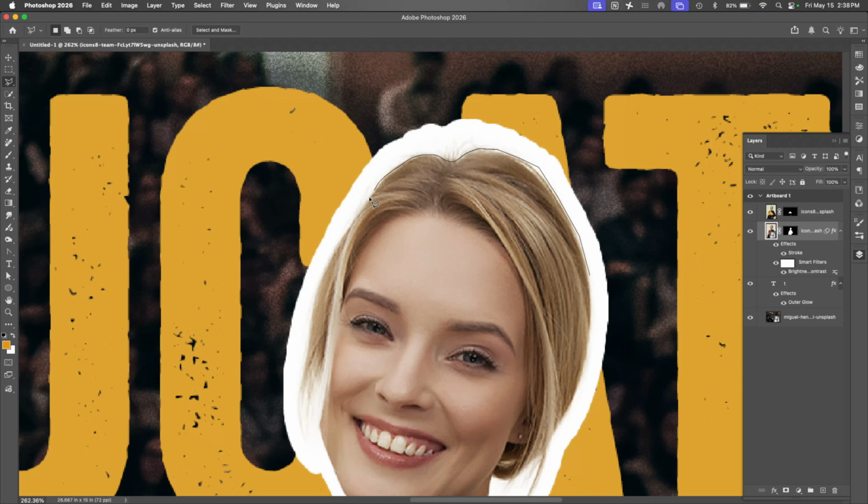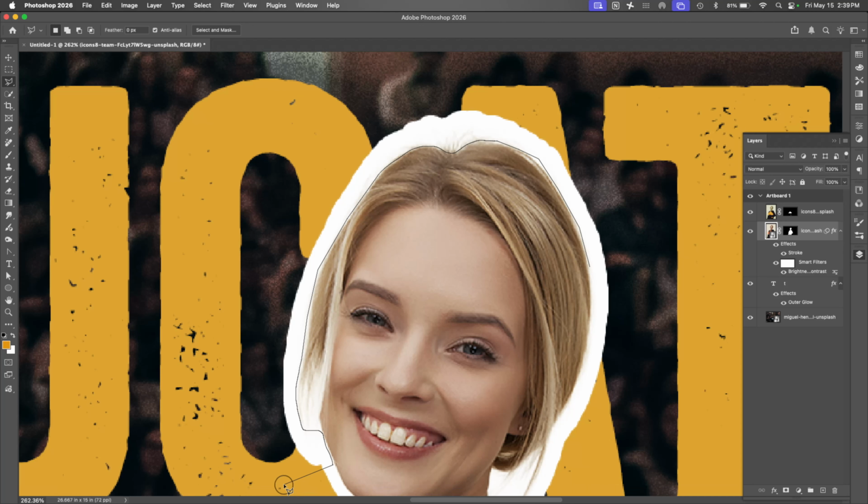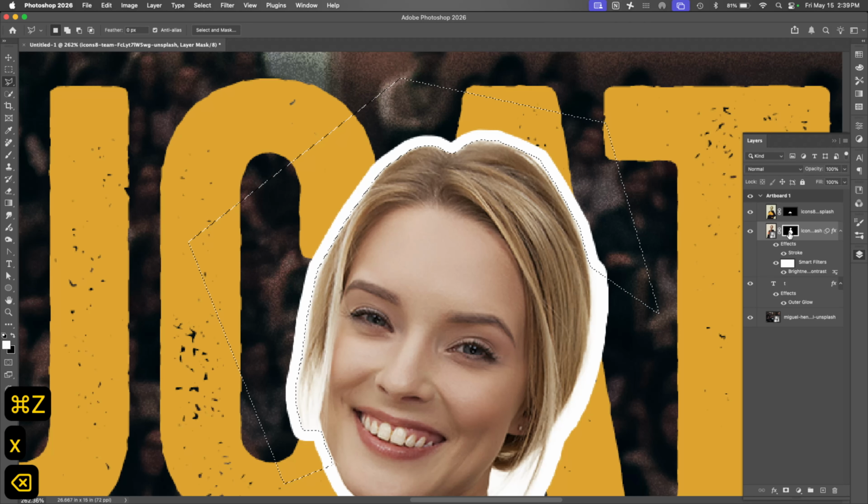This is a really forgiving style, and so you don't have to be really exact, but I just want it to be a little bit closer to what I'm seeing here. Okay, and so then I'm just going to circle all of this like this. Okay, close that off, and I'm going to fill that with black. So I'm just going to hit delete or X delete, okay, and it'll fill that area with black.